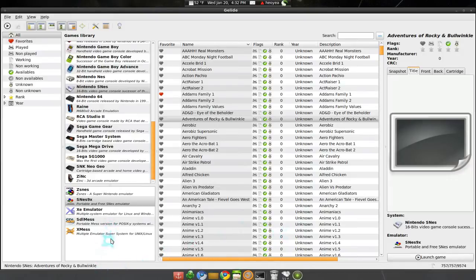Other than that, I'm very impressed with this. I wish they updated. They haven't updated in a while, and that's it. So if you're a fan of emulators, ROMs, and retro stuff, I really recommend using this to organize all your emulators. I'm actually wanting to download more emulators just because I saw this program. So I'm really excited to get my ROM collections up again. So that's it for this one.